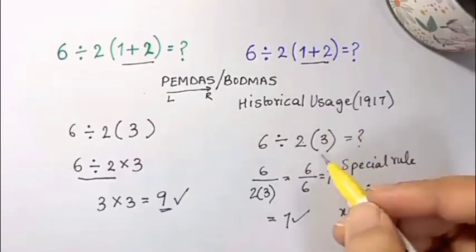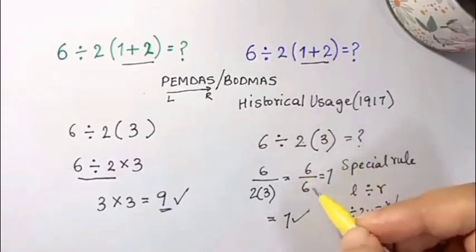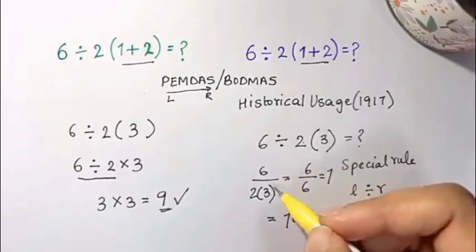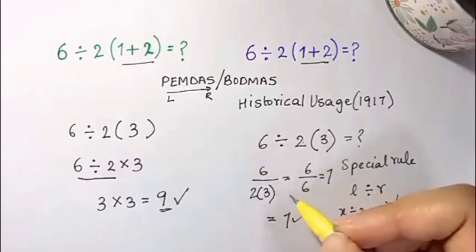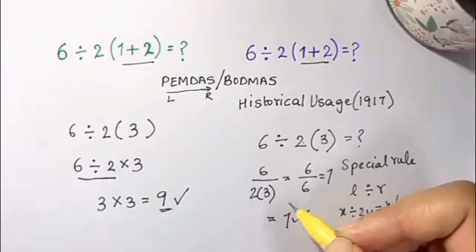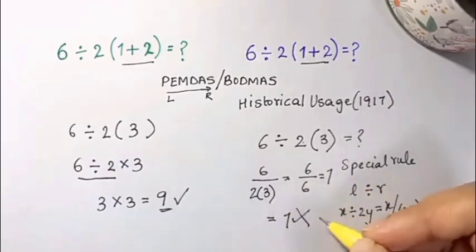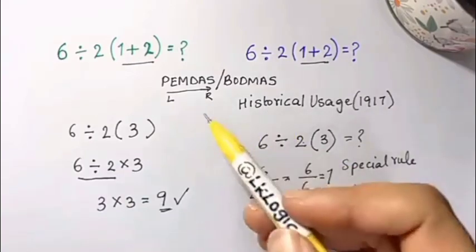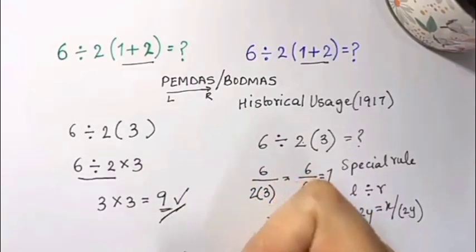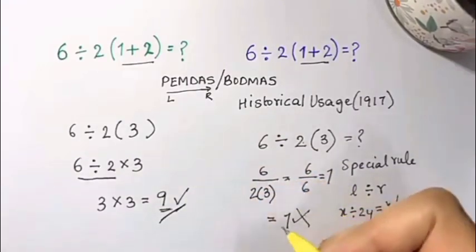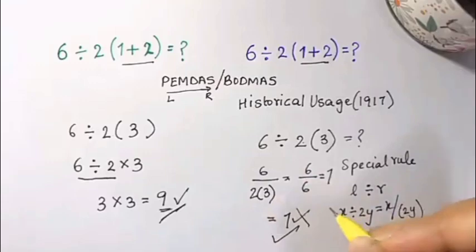You don't need to rewrite the numbers over the denominator, and that will take a block of vertical space, and also you need to keep the parentheses everywhere. So we don't use it today because it can be confusing. We don't use it today. Instead, we follow the order of operations. So the correct answer is 9. But there's some historical justification for 1 as well, but it's not how we interpret the problem today.